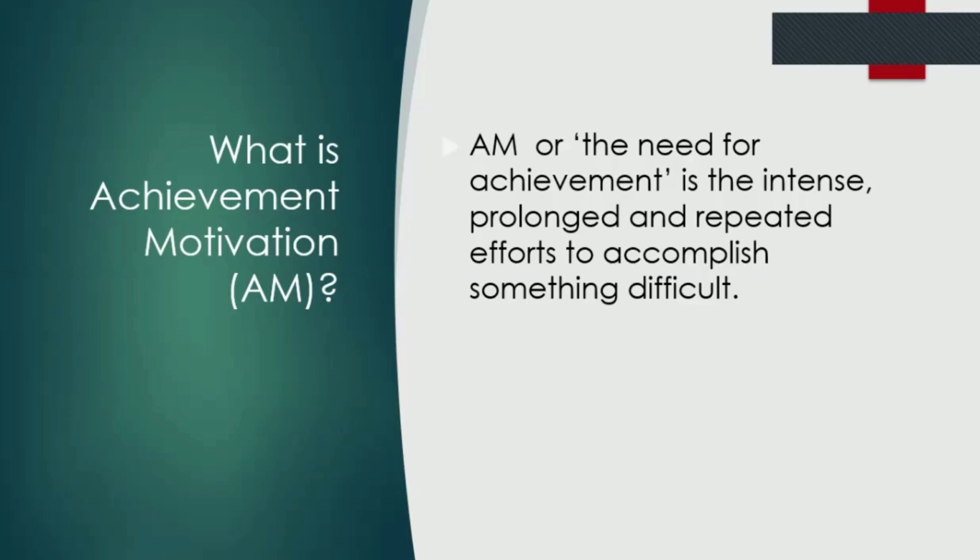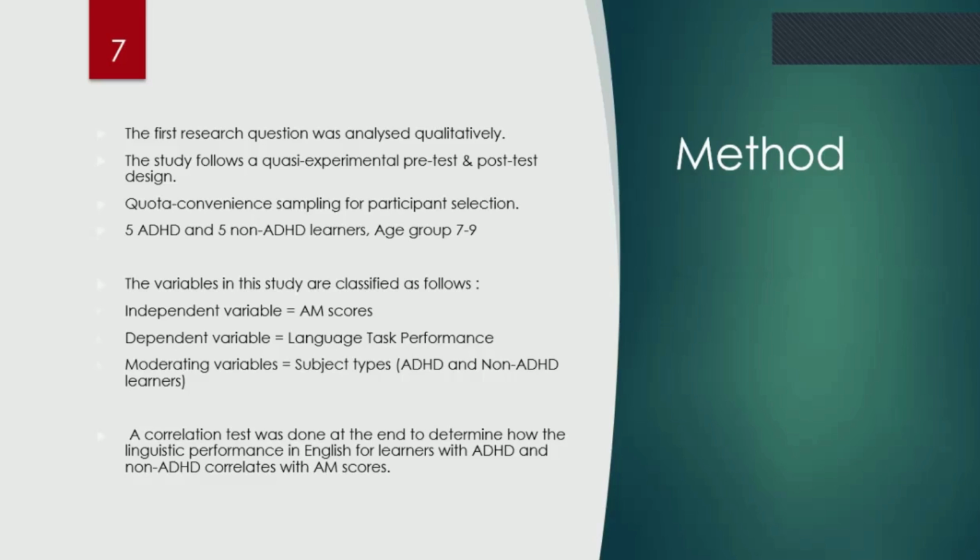What is achievement motivation? It is the need for achievement, or the intense, prolonged, and repeated efforts to accomplish something difficult. My study followed a quasi-experimental pre-test post-test design with a period of enhanced achievement motivation in between. I had 2 learner groups in the age group 7 to 9, an ADHD learner group and a non-ADHD learner group. In both the pre-test and the post-test, questionnaires were administered by the teachers to measure the level of achievement motivation in learners. Their performances in the chosen language tasks were also measured using a questionnaire.